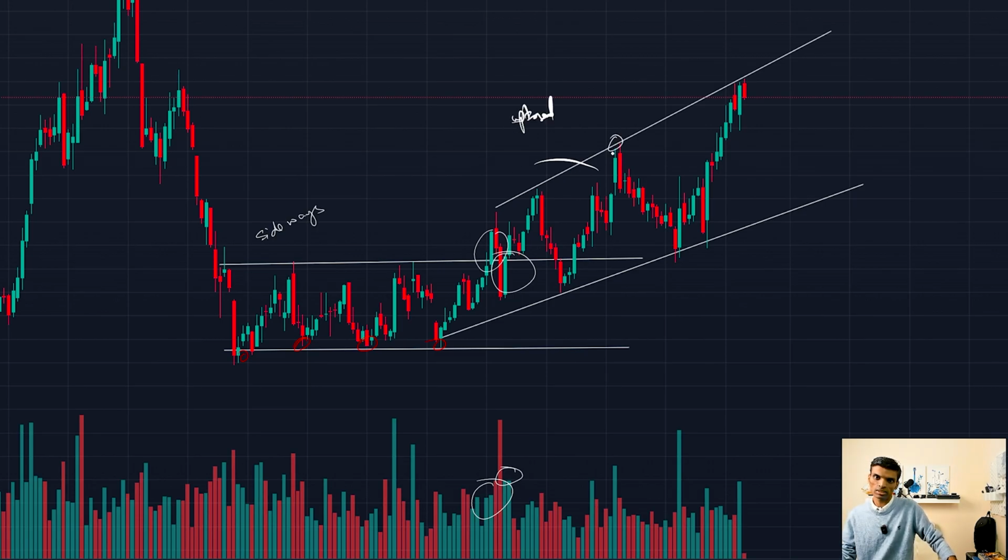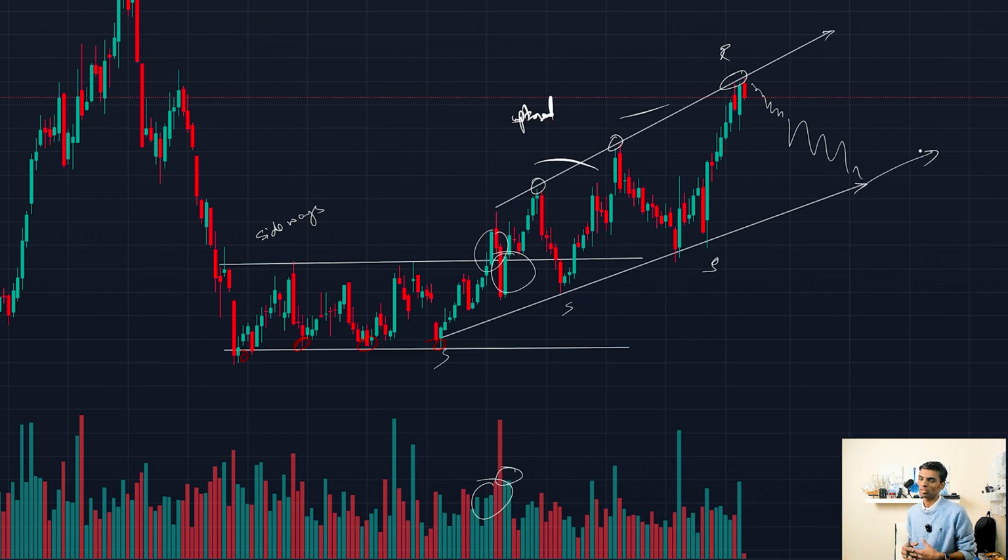Now for the uptrend, this is your resistance, this is your resistance, this is again your resistance, this is your support, support, and support. Now what I can see right now as per the market, the stock will fall, it will again come like this, right? And I don't know, maybe in the future it will go. So what I'm trying to tell you is, always follow the trend. When we draw this upper trend and extend this line, it will give us more information on where this stock could go, right? And if the volume supports us, then we can surely take the trade.